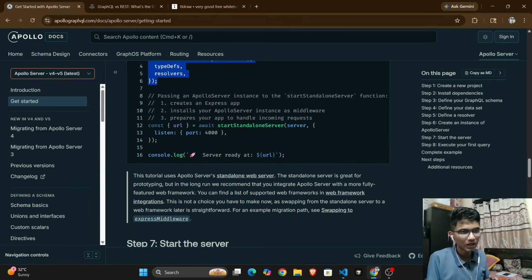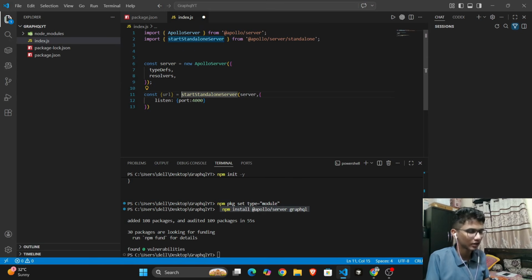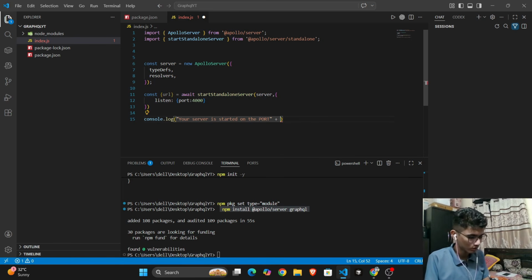This is the default port which Apollo suggests. You can also take 4001 or any other port, but Apollo suggests this port. Also write await here, otherwise you will get an error, because it is a promise. Now let's console log that the server is started on port 4000. We can write it like this as well, because it is hard coded.